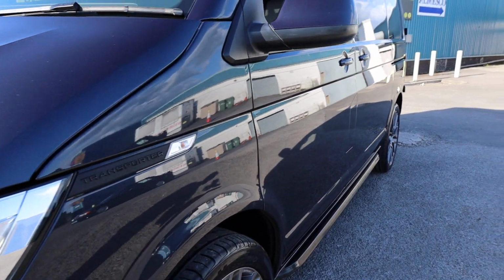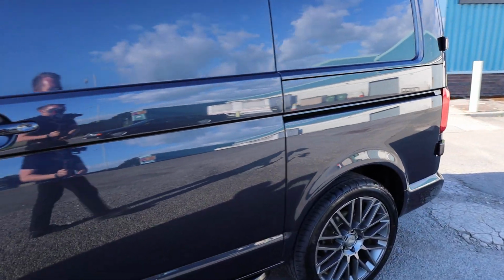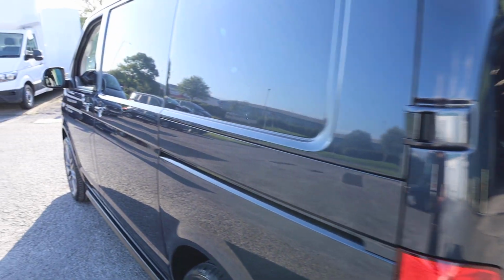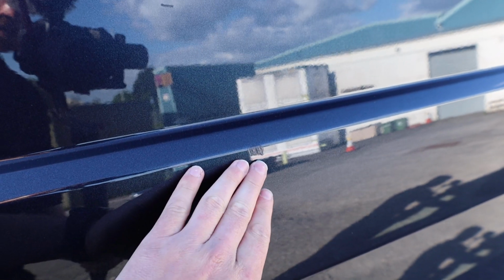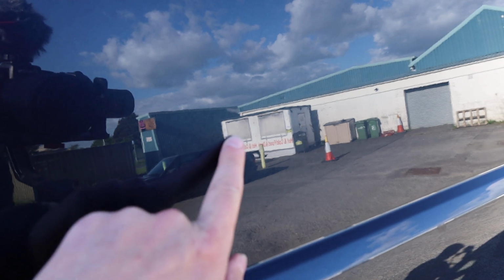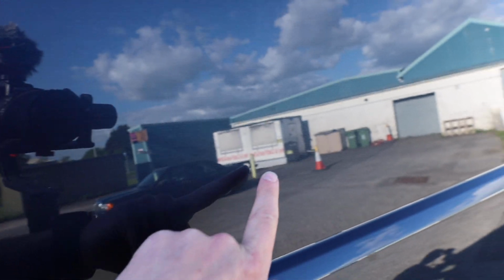Let's have a look then down the passenger side here. There are a few marks actually to show you on the passenger side, which I'd like to point out. As I say, we are very transparent here, so if there's anything that I can see, I will gladly point it out to you. So the worst bits really are on this side loading door. There is a blemish here, which you can see we've touched in the correct colour, so it's not massively noticeable, but as I say, I'd like to point that out to you. And a couple of other small little touch-ins here above that on this sign writing panel, just above my finger there, so you can get an idea of the size that we're talking about.